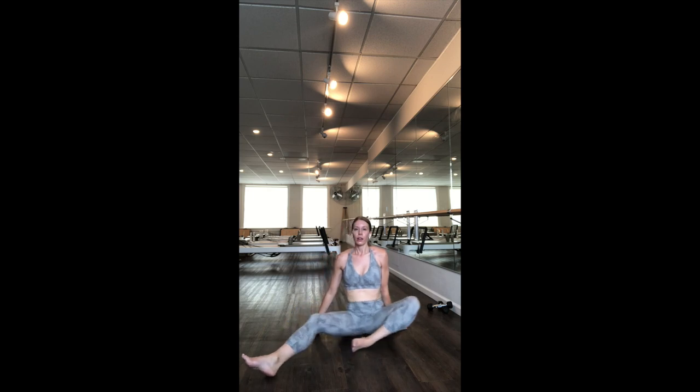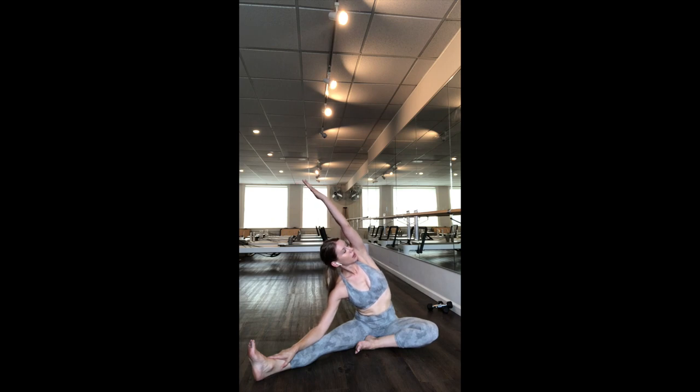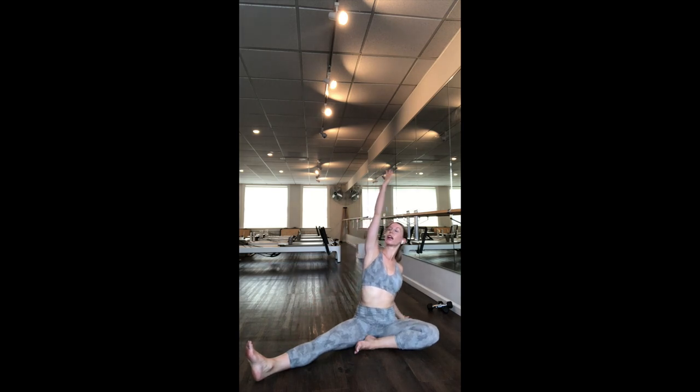And then take it to the other side. Bring your other leg out. Opposite arm up, reach over to side bend. Take a couple more breaths here, reaching longer with each exhale. Come on up, counter stretch.